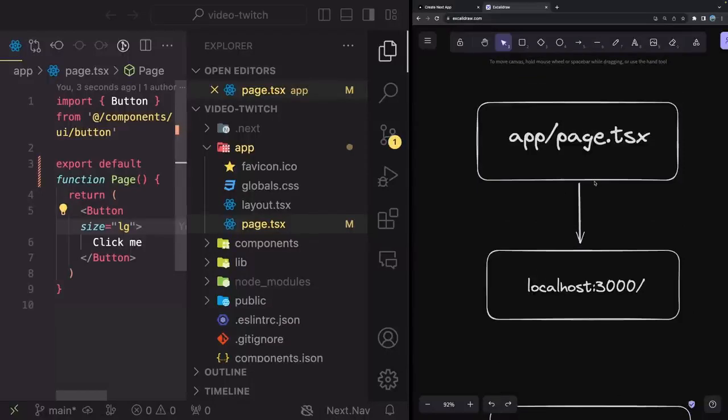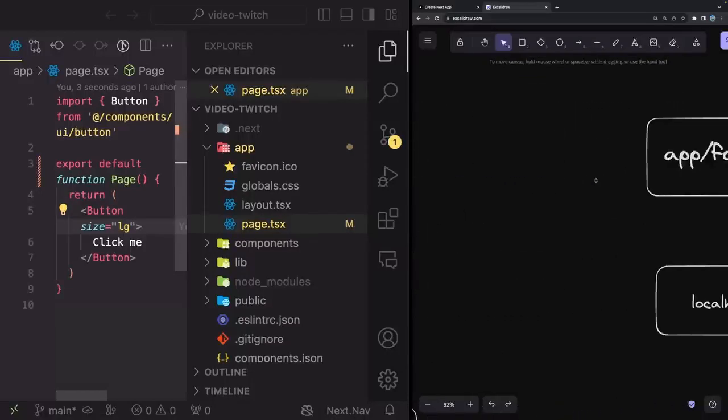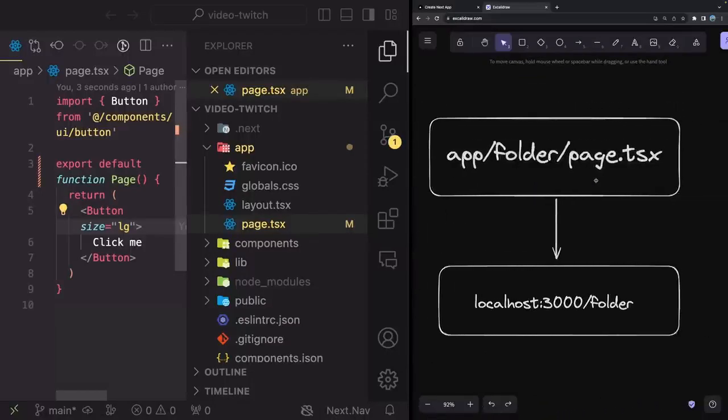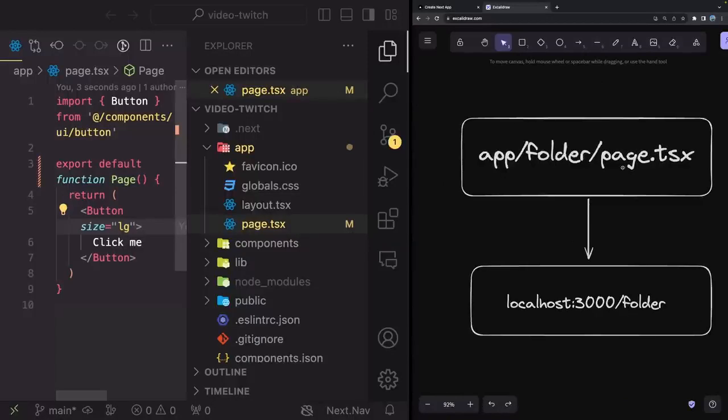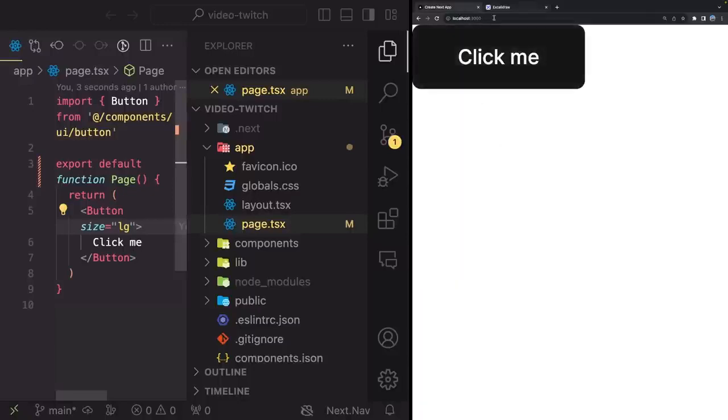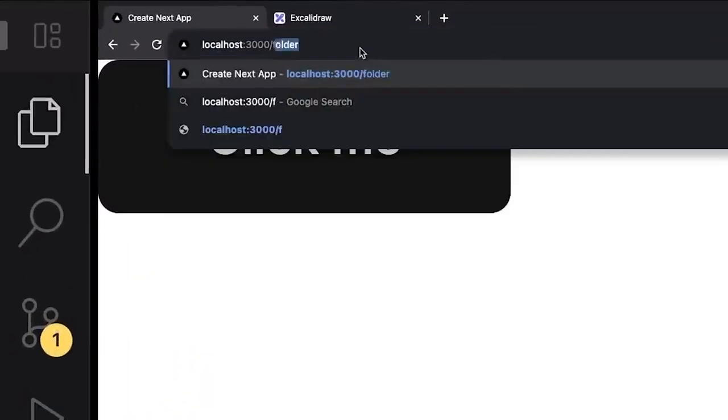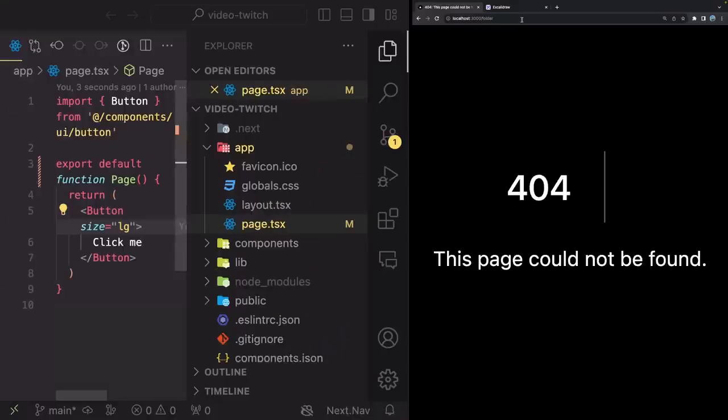Now that we know that, how about we create another client route? All we have to do is create a folder and then put that reserved file name inside of it again. And that's going to translate to localhost 3000/that folder. So let's try that out. Right now, if I go ahead and go to /folder, I have a 404 error.